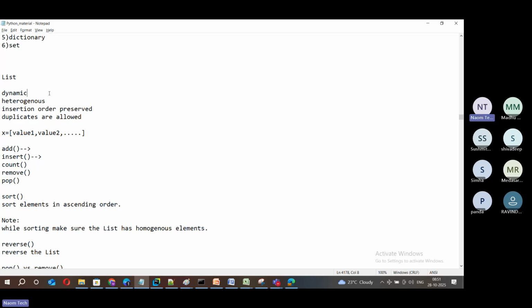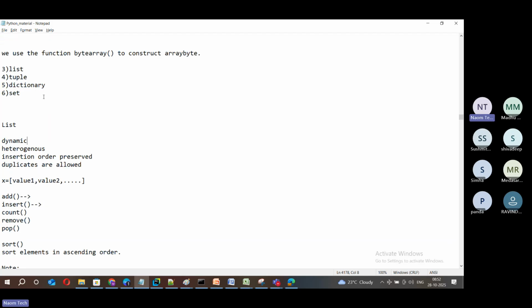It's like an elastic balloon. If you put air, it expands. If you remove air, it contracts. Same thing applies for list also. So that is the nature of dynamism.